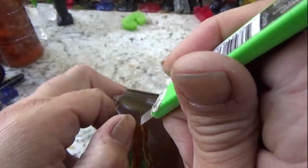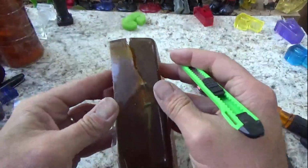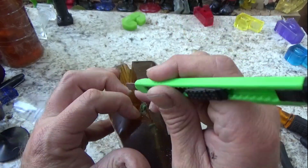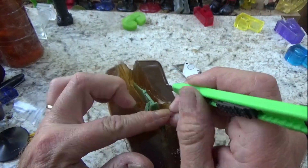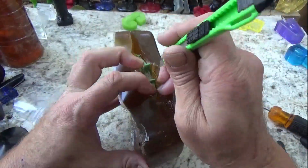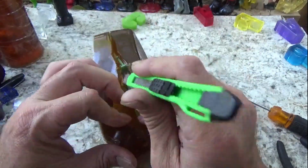So we're just cutting it. And you want to try, if you can, leave one side uncut. That'll help to lay the mold back down on itself. You cut that completely in half, and you might have a lot of flashing.